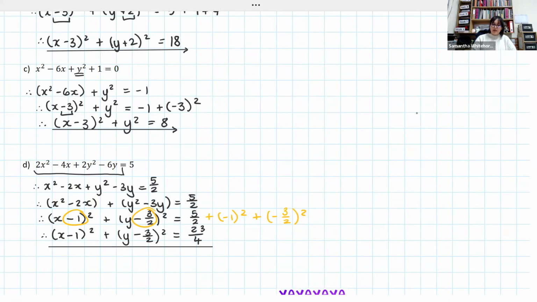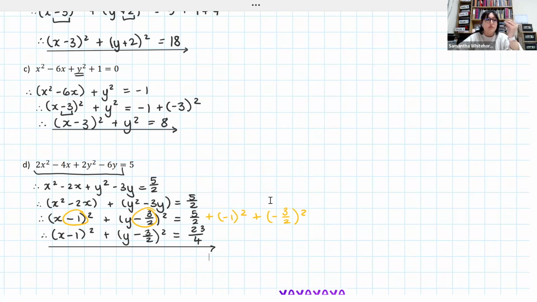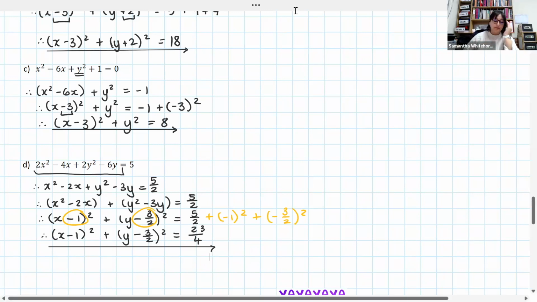So not the nicest looking radius. If you square root that, it's not going to be a nice value, but you still have all the information that you need. Nothing there is ambiguous. You know where the center is, you know where the radius is, and you've completed the square. So like I say, sometimes you do throw a little curveball and there's fractions involved, but it doesn't change what you're doing. You are still halving the coefficient and then taking that half and squaring it on the right-hand side.